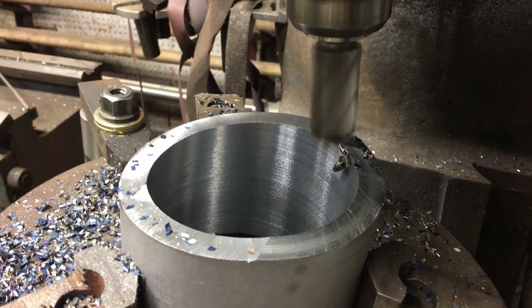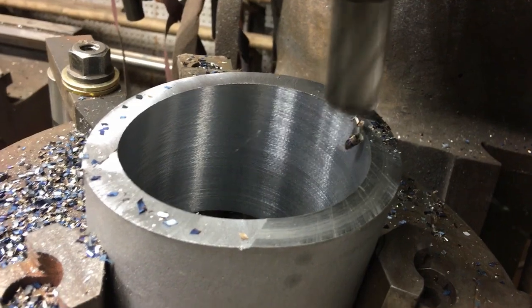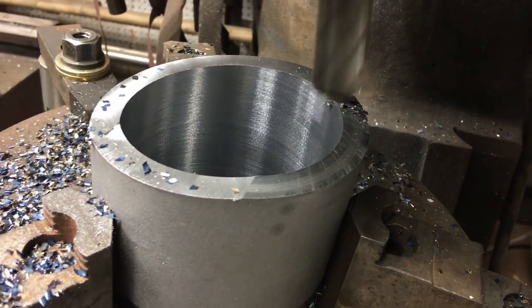I apologize for so much movement. I'm trying to hold the camera with one hand and crank the handles on the mill with the other hand. Not a very good outcome.